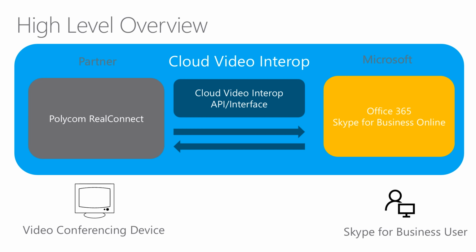So from a high level, Microsoft has provided Polycom with an interface, a REST API that allows us to resolve the coordinates for Skype for Business online meetings. And when this is put together with our APIs and our integration, it allows an end user to create a video interop enabled invite, which we'll show you later on in this presentation, and VTCs to dial into those meetings, and behind the scenes automatic cascade between our video interoperability service and the Skype for Business online meeting.